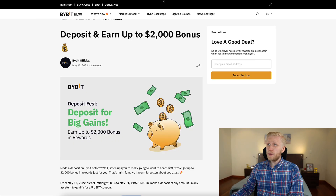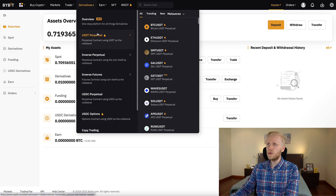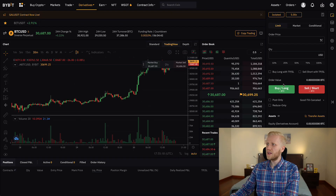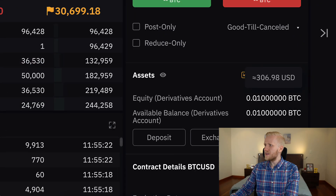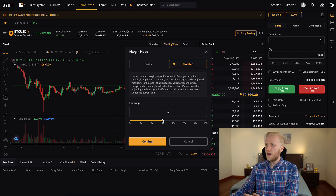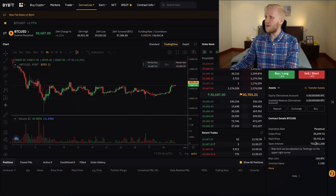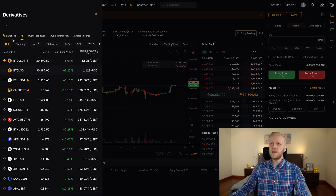This is quite a unique opportunity when Bybit provides this. This account we actually opened for my wife, so we do the trading on her account. Let me show you an example trade. If we come here to derivatives and search for inverse perpetual — since I'm holding BTC — you can see I can do the trades here. I can easily transfer from spot to trade derivatives. Here I see the candlestick chart, I can change the timeframes, see the order books, and choose the leverage.